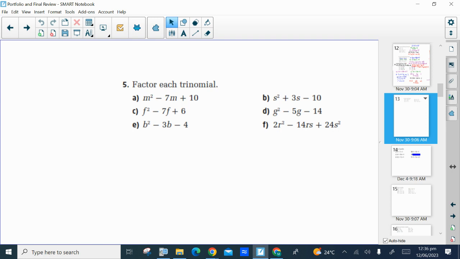Page 13. So there is a part of the final exam where you have to factor. So you got to know how to factor. It's going to be on there. I'll tell you right now, there's a whole page of factoring. I don't remember if there's maybe 7 or 8 different polynomials that you have to factor.